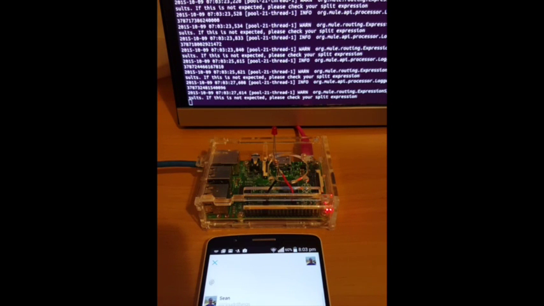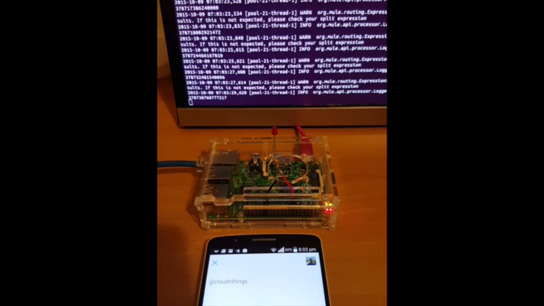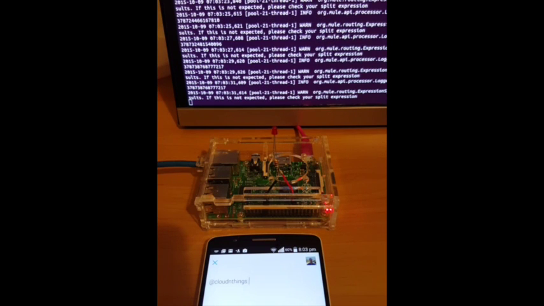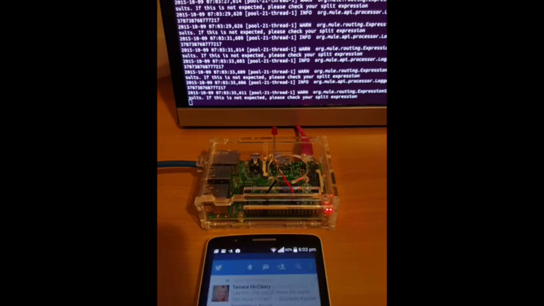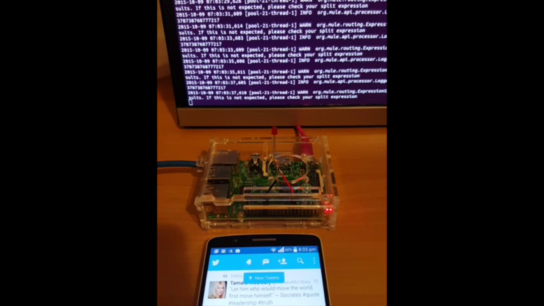Here we go. So you can see on my cell phone here, I'm tweeting to myself at Cloud and Things. You'll see a hashtag ON for on. I'll then send the tweet to the sent. We're seeing the polling on the screen. Yeah, the polling up top, I've set the polling frequency to every 2 seconds just for demo purposes. So it's gone out. Mule's polling my Twitter account every 2 seconds, and then you should see it turn on pretty shortly.